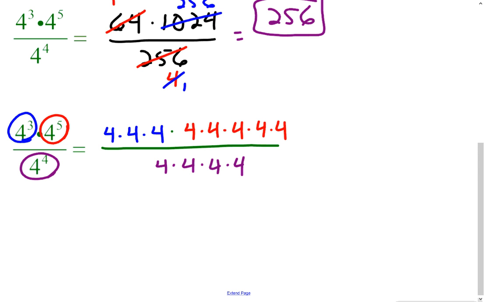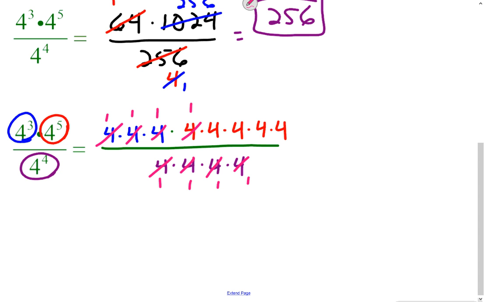And now that I'm at this point, this is where I would look at it and go, well, let's get things to divide out of the numerator and the denominator. A 4 here and a 4 here both become 1s. These 4s divide out and become 1s. These 4s will divide out and become 1s. And these 4s will divide out and become 1s.